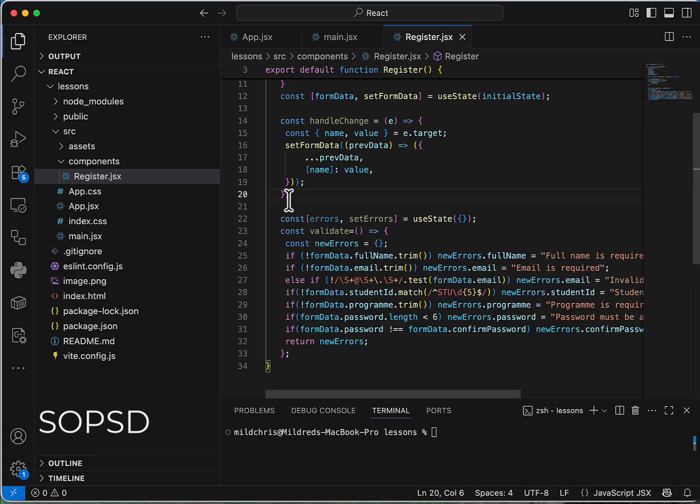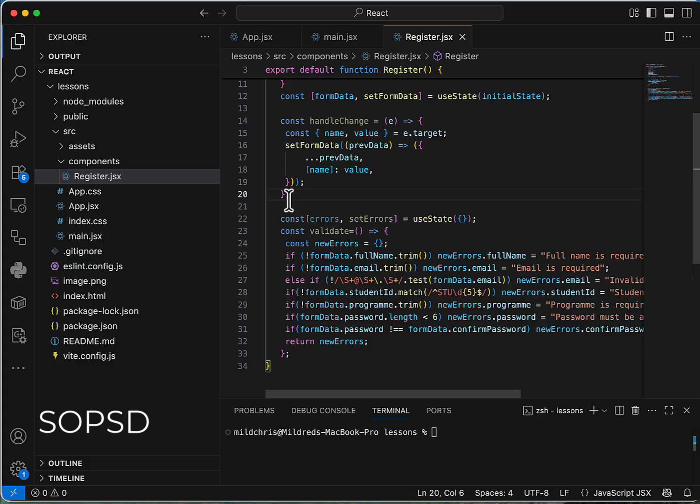And so we'll have a handle submit function that prevents the full page reload, then calls the validation errors and validates all of the form fields, and then maybe clears all the errors when it submits, or submits to the console, or something like that, and then we'll return the form.